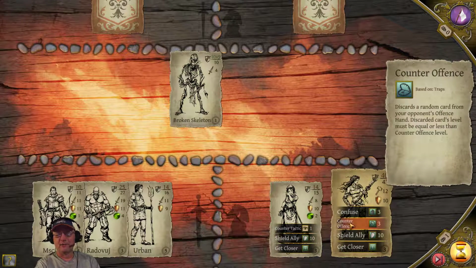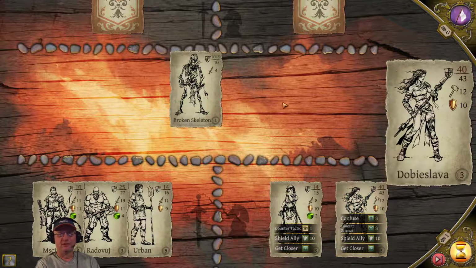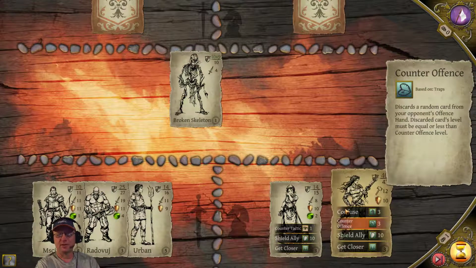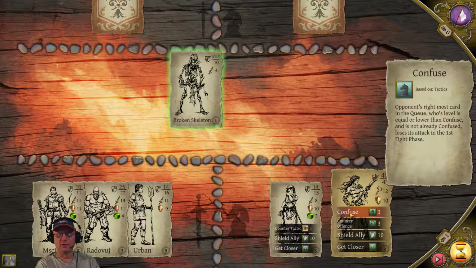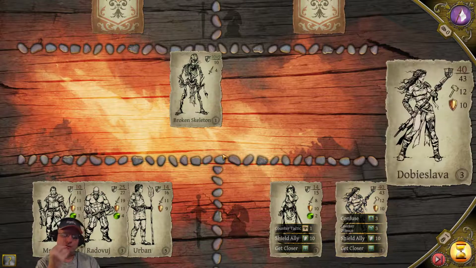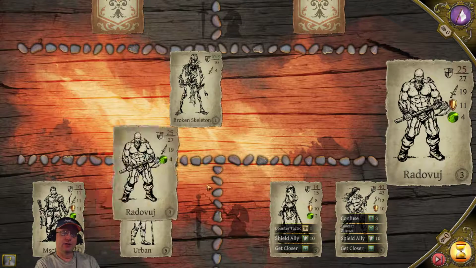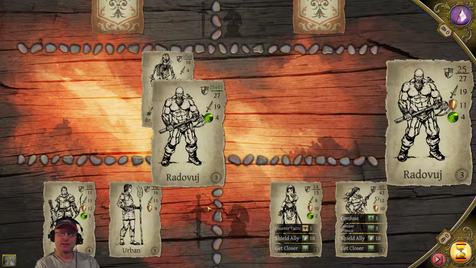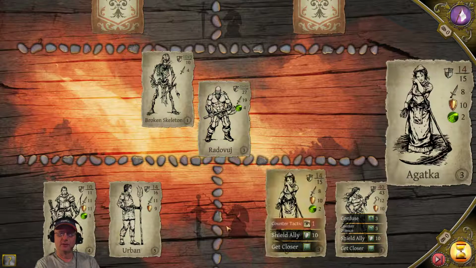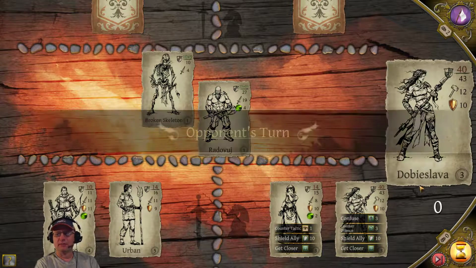Yeah, I don't think I'm going to risk the counter offense. I don't know what level his other card is. I think it's higher than 3 though, so not going to do that. Confuse is pretty much my only choice if I'm not going to do get closer. So I think all I'm going to do is go ahead and play this card out, see what he sends out next, and then I'll probably shield him with one of these two. I'm going to end my turn.